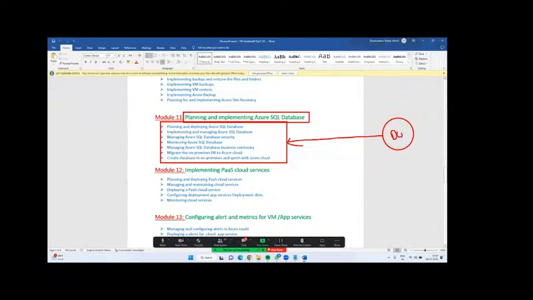Okay, for example, a .NET application is there, which may require to communicate with a database. Yes, how can you communicate? How to pull the data from SQL Server to the .NET application, that I will write the code, that is C# code. I will show you in module 11.